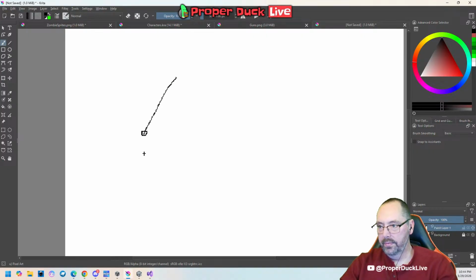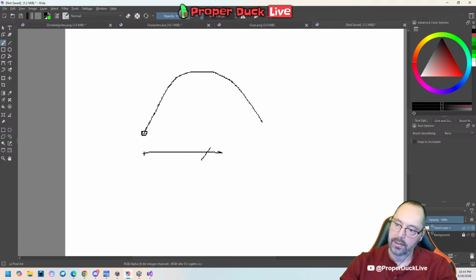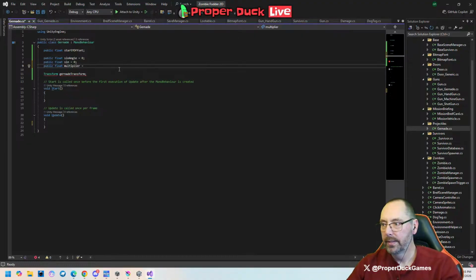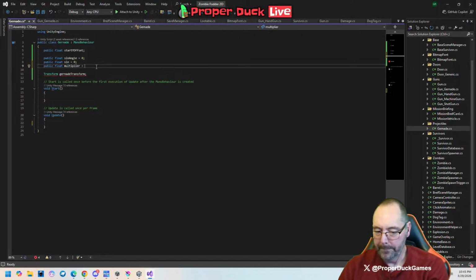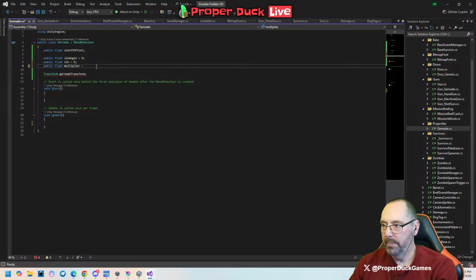And I want the grenade to go off like this. And so that's going to be like an axis that's not based on this. Do I move this out here so that I can swing this over until it hits the ground? But I kind of wanted the grenade to just stay above the transform. Oh yeah. I'm sorry. I don't need to worry about that part. So multiplier equals start offset x.